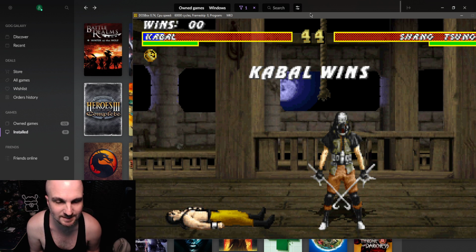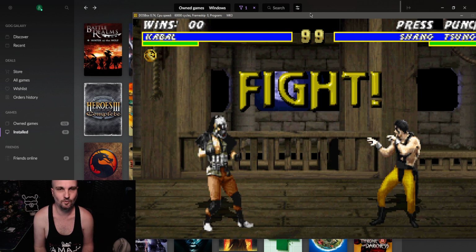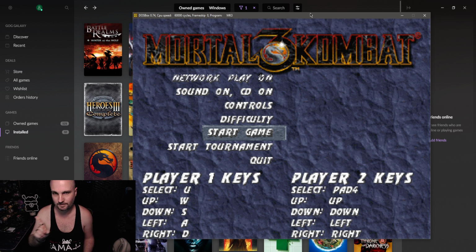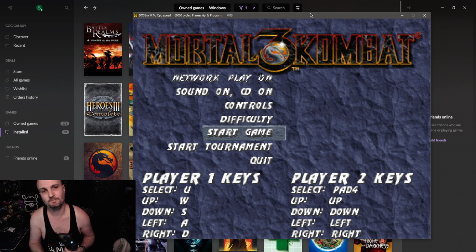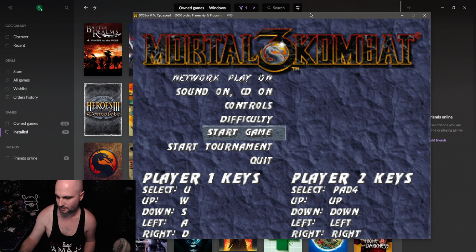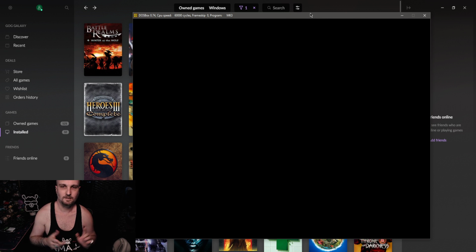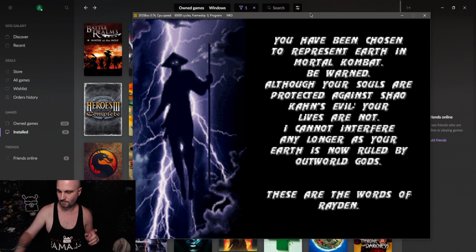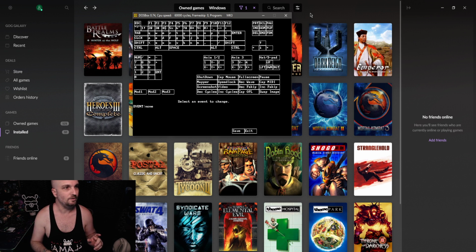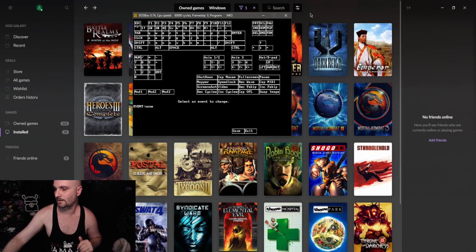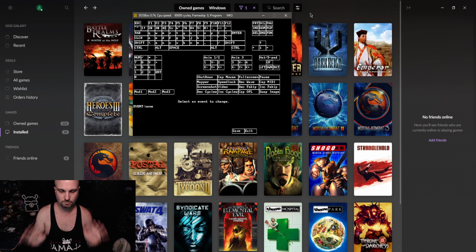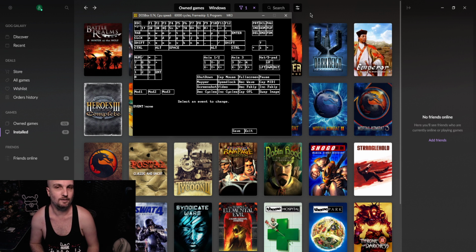So that is how you set up your controls for Mortal Kombat 1, 2, and 3. If you go through step by step and do all of that, you'll be like me, a happy camper using your controller. Don't forget, just to finalize, when you first run the game, set up your keyboard controls, so that when you hold down control and press F1, you can then map your controller to the button presses that you have selected on your keyboard, but in reality it's going to be mimicked via your controller.